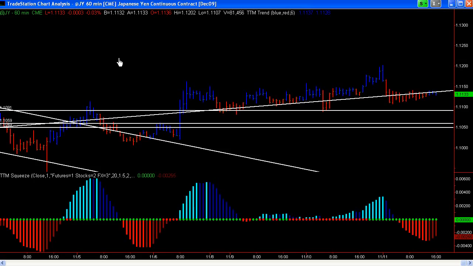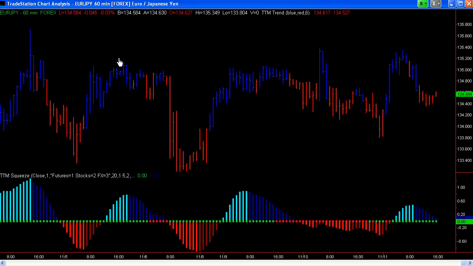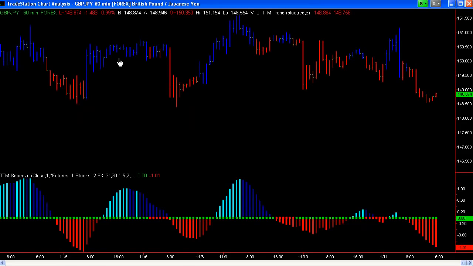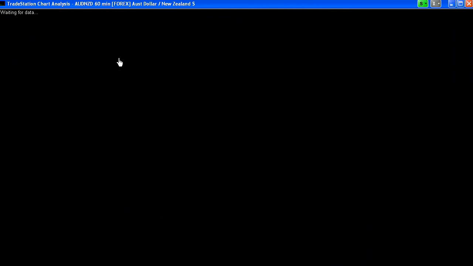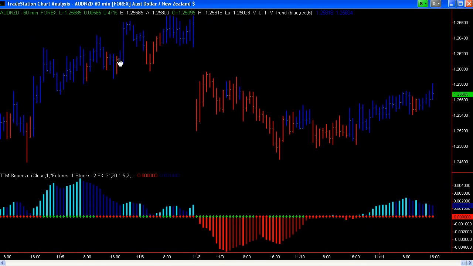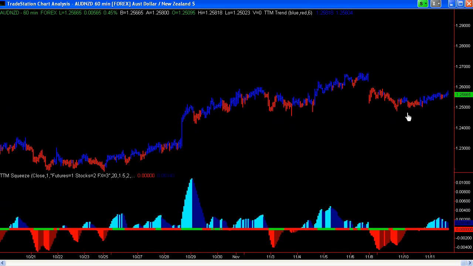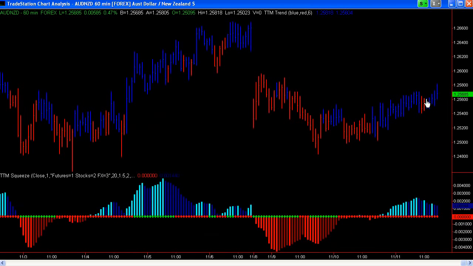All right, let's look at some of the crosses. Euro yen, nothing setting up there. Sterling yen, nothing setting up there. Aussie Kiwi, you've got kind of a setup here. Honestly, what I like is that you can see this Aussie Kiwi trades sideways a lot of the time in the smaller time frames. The fact that Aussie Kiwi is in a squeeze usually means that either Aussie or Kiwi is in a squeeze against the dollar, so I'd rather just take those. But it's good to know this is happening, because you need to get movement here also if you're going to get movement in the Aussie or the Kiwi. So that's good, but I wouldn't take it.